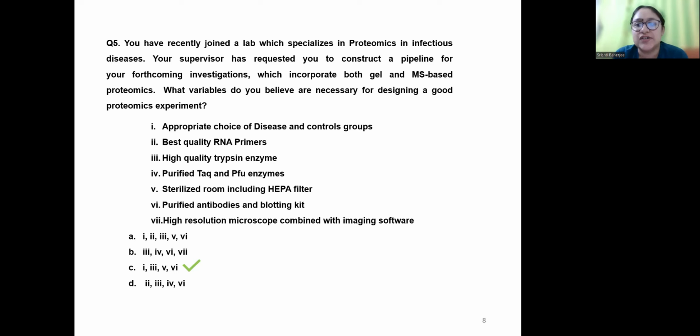Similarly, I work on aging. So I try to observe what are the different changes in the proteome of a particular model organism when that organism actually ages. So I use Drosophila to see that as the Drosophila ages, what is the change in its proteome, in whatever protein it has, what are the different changes.